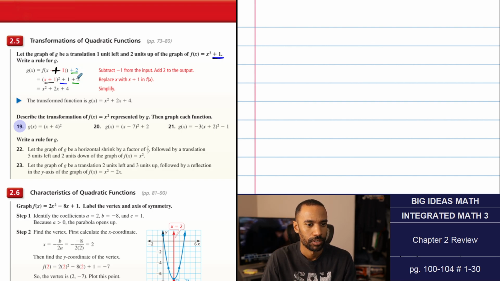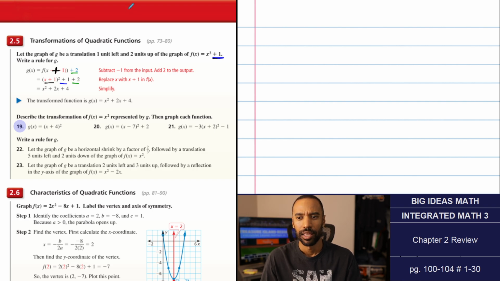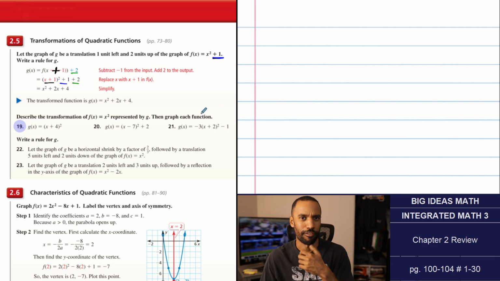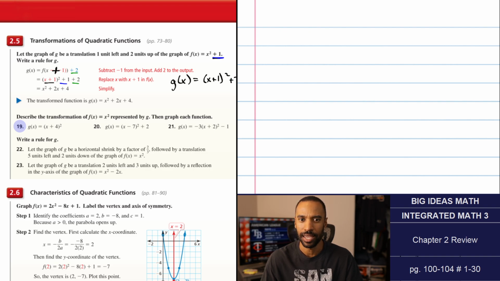1 plus 2, I was going to say 1 plus 2 is 3, but they have a 4 because they're skipping some steps in between. Here's what they're doing in between on this problem. As they said write a rule for g, there was nothing that said they had to write it in standard form, but they did. So I don't know if we had to do that. But one version of this would be vertex form. g of x equals x plus 1 quantity squared plus 3. Plus 3, right? But they went into standard form after.